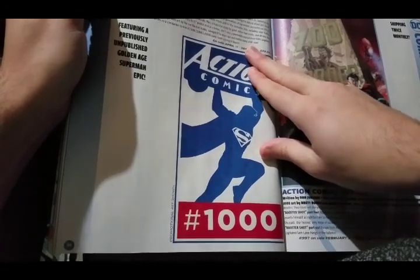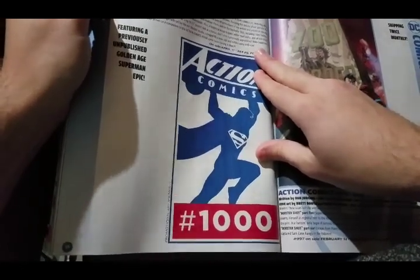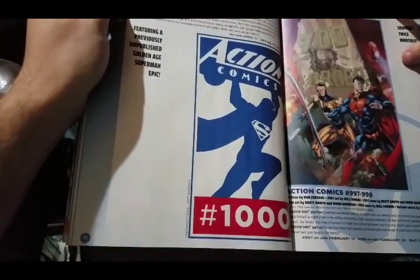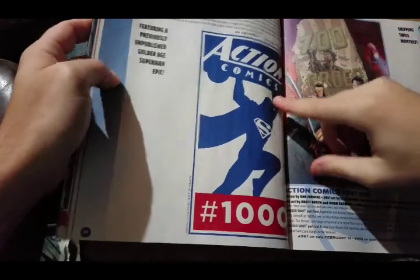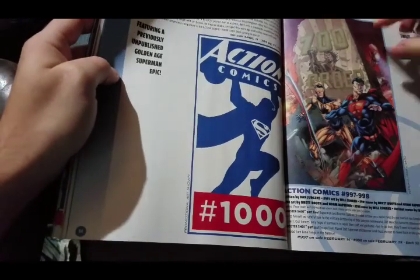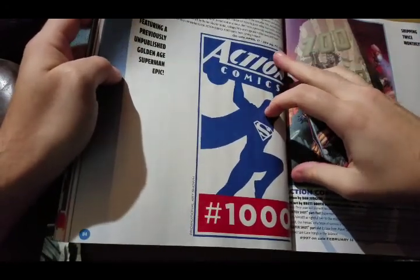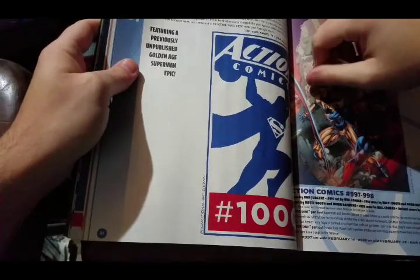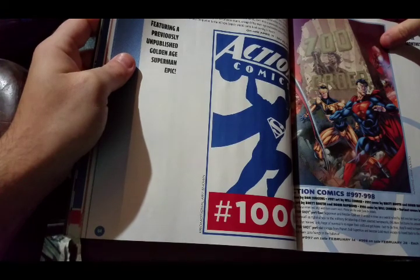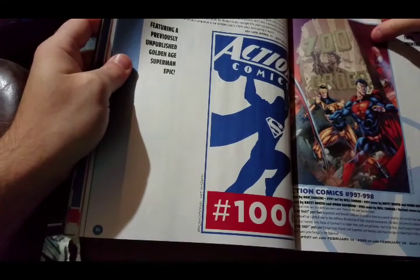so it's gonna have a poster in there. Hey, there's an unpublished Superman story from the 1940s that's going to be in it. So I think it's going to have reprinted material and just touching on some high notes of the Action Comics. Yeah, this is part of the Superman series, essentially, so I think I'll be picking it up just to put with my other collection, you know, but I'm not sure if it's just going to be straight up reprints. Like I said, there is that unpublished story from the 40s, but I don't know if there's going to be anything to add to the current Superman storyline, but I'll be picking it up just, you know, it's a special book, so.